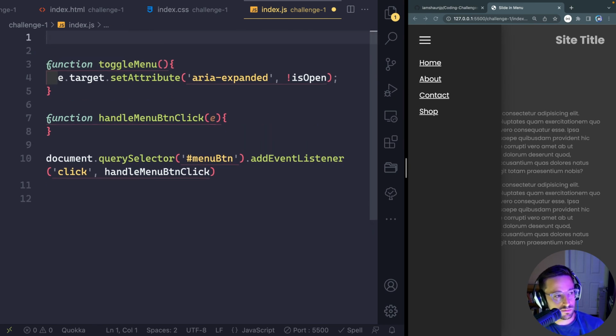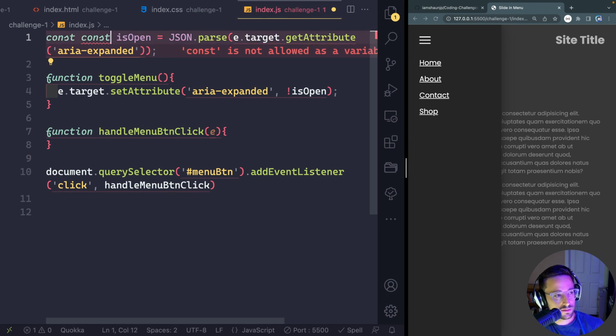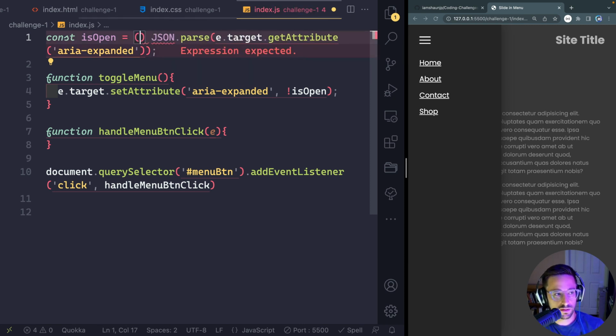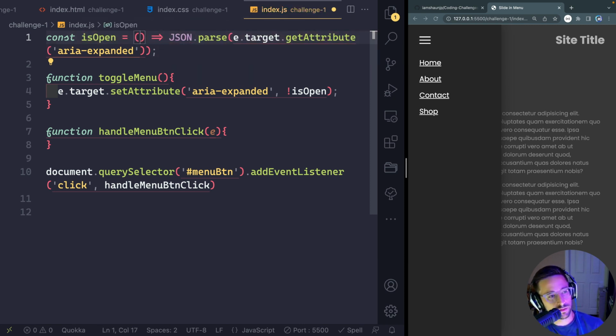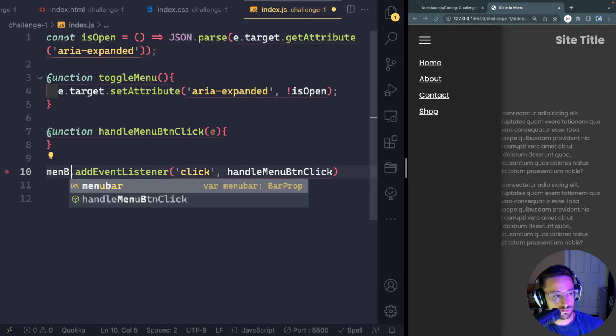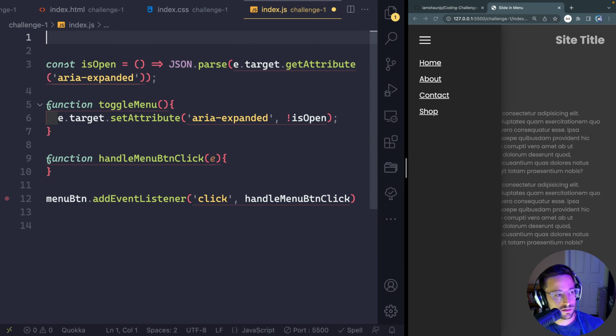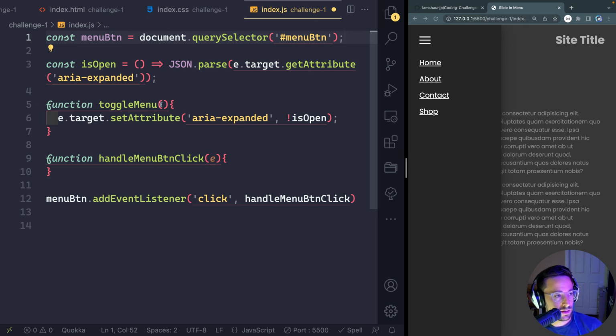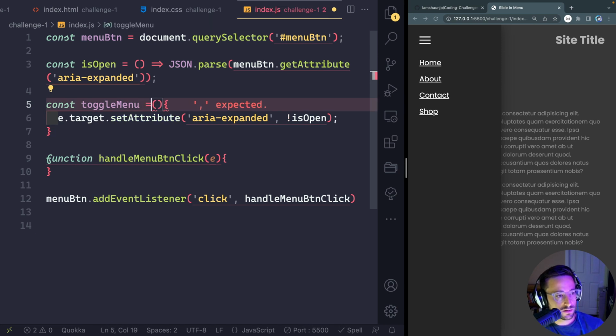Yeah, let's make a bunch of small helper functions. So I'm going to say const that stuff, and it will just return this, like this, and we'll pass in, I think this should be our menu button. So let's strip this out and say menu button. Then I'll come up top here, const menu button, and I'll set this equal to that. And then this can just take in menu button right here. So we'll go menu button. And then this toggle can be the same thing. It could just be a function expression like this.